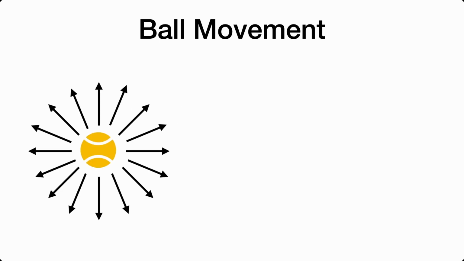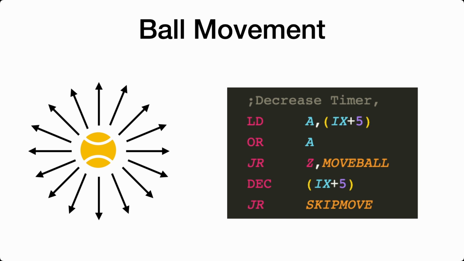I get the timer and check if it's 0, or A sets the 0 flag if it's 0. If the value of A is 0, I move the ball. Otherwise, I decrement the value in the timer by 1, and I skip the move. Now obviously in move ball, once the move is done, I replace the timer with the rate of change to restart the timer. What about those numbers, 1 to 7?